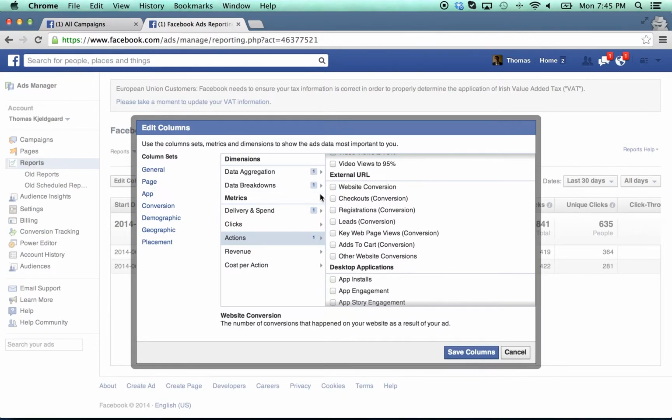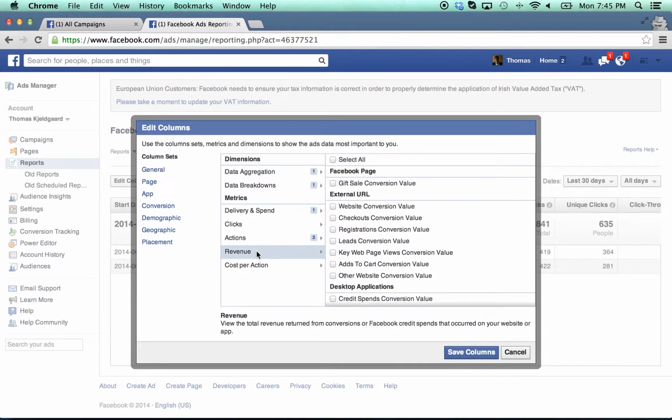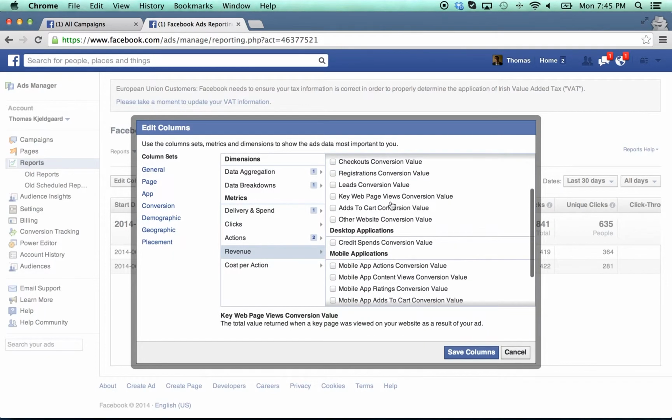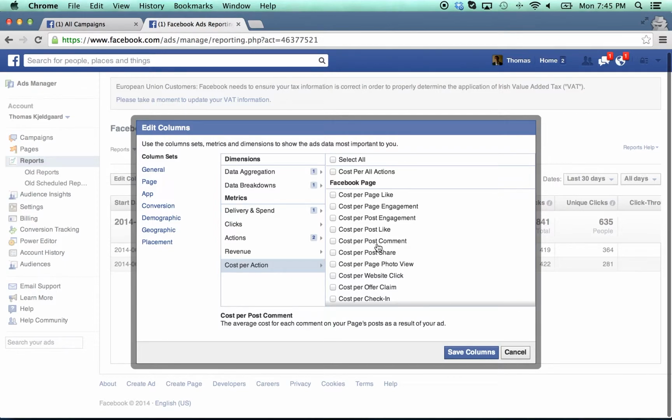So let's say that I'm taking registrations here. I want to select that one, and the rest I'm just going to leave blank. Revenue, you can also go in and add a value for these kinds of things, and loads of stuff. I'm just going to leave it empty to keep it simple.